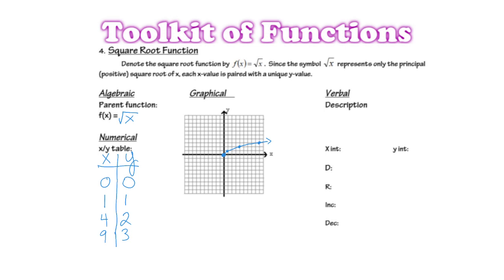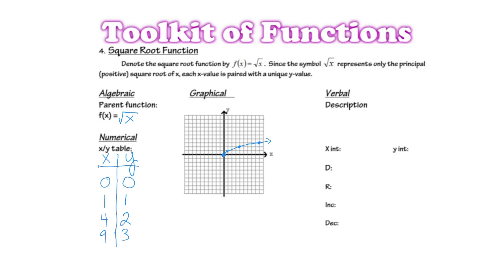Okay, normally I would like to put in some negative values in my table, but I can't in this situation because the square root of a negative would be imaginary, so it would not actually be a real solution. So I'm not going to put any negatives in this case. The graph actually just starts at 0. It doesn't have anything to the left of that.